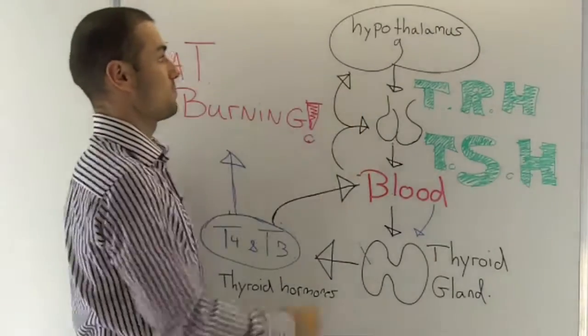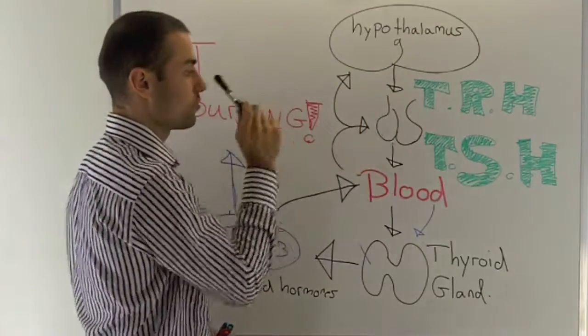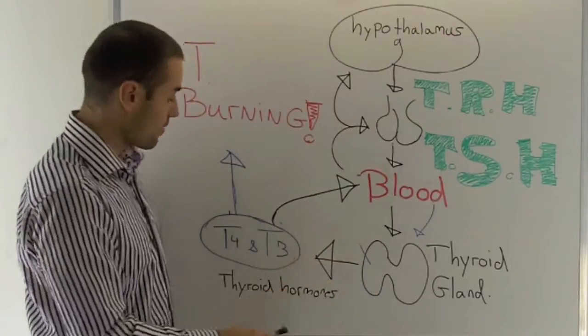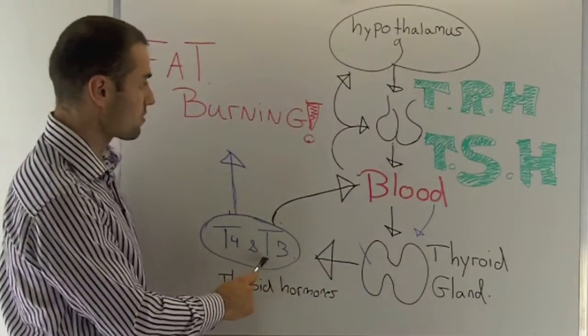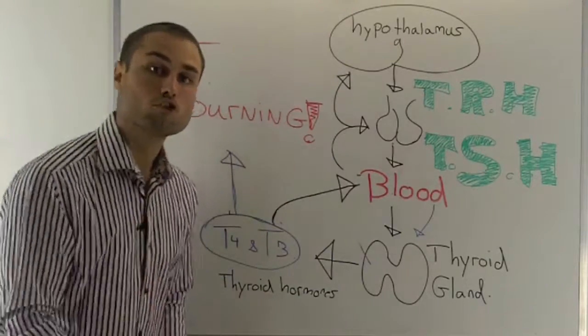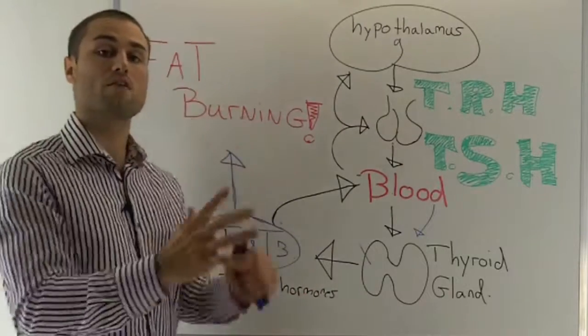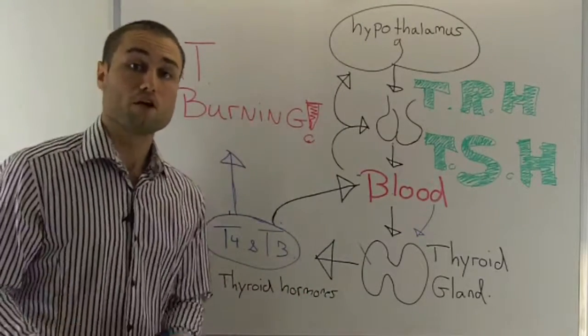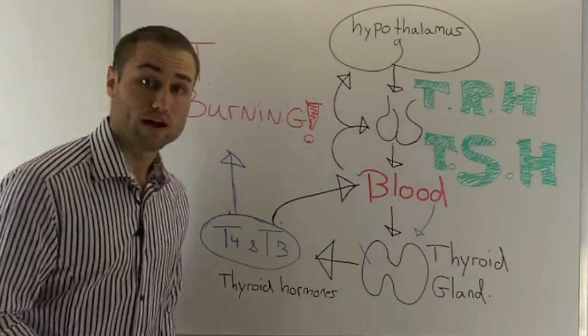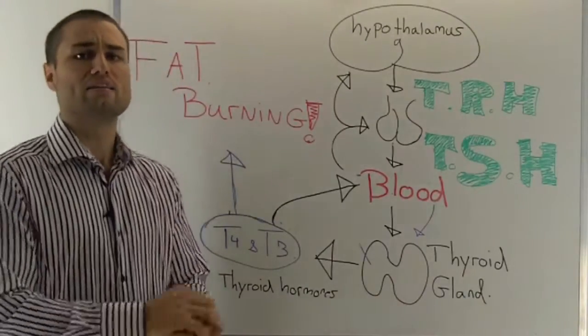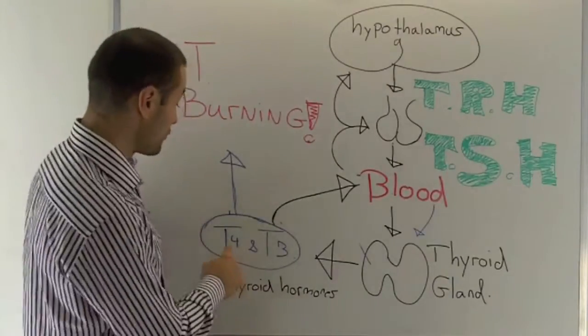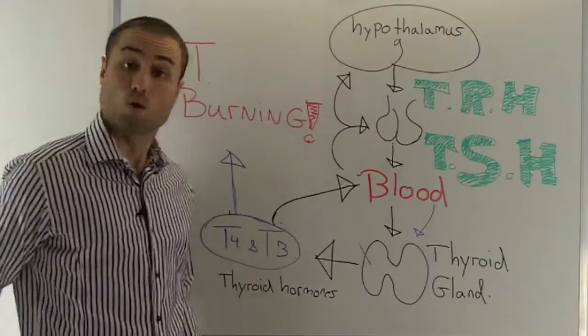So this mechanism here, from the hypothalamus, to your pituitary, to your blood, to your thyroid, and finally your thyroid, making T4 to T3 to increase fat burning potential is crucial. All this is beautiful if you are a healthy individual. But what if you are drinking this tap water with this evil ingredient called fluoride? Fluoride is detrimental to your health. And let me explain to you today what fluoride is doing to your T4 and T3 hormones.